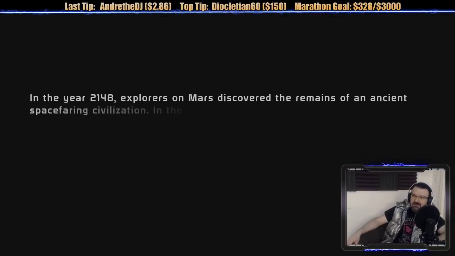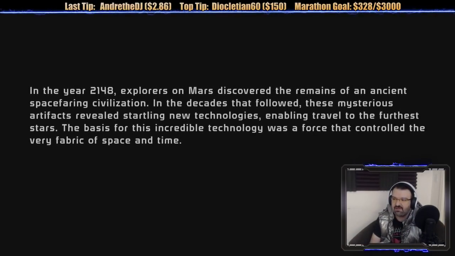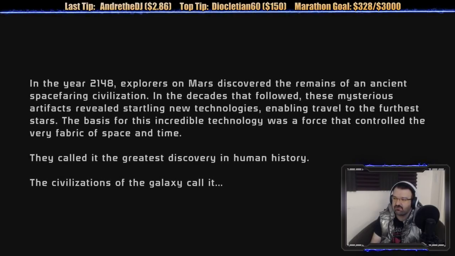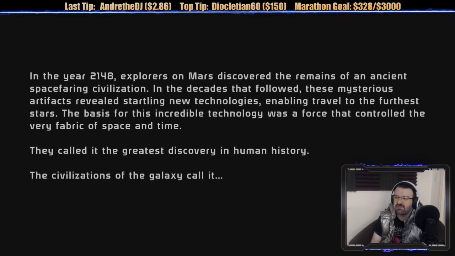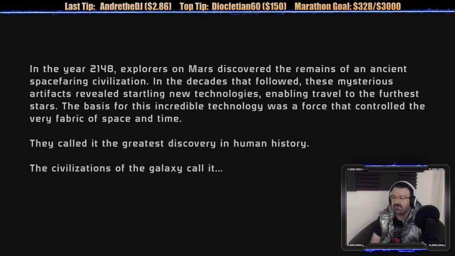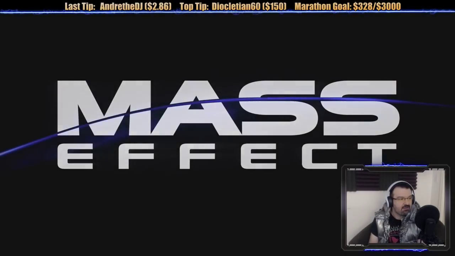In the year 2148, explorers on Mars discovered the remains of an ancient spacefaring civilization. In the decades that followed, these mysterious artifacts revealed startling new technologies enabling travel to the furthest stars. The basis for the incredible technology was a force that controlled the very fabric of space and time. They called it the greatest discovery in human history. The civilizations of the galaxy call it Mass Effect.